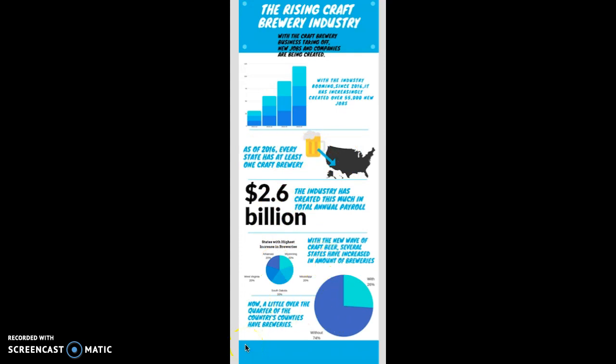The following design principle I chose was closure. Closure is looking at a shape that is incomplete. My icon of the beer glass represents the information following the amount of craft breweries represented in each state. The icon is important because it conveys visual information to the reader while still being able to engage the reader.